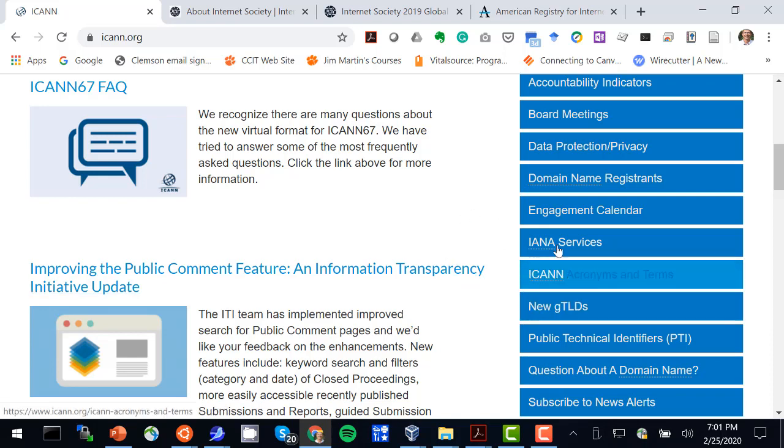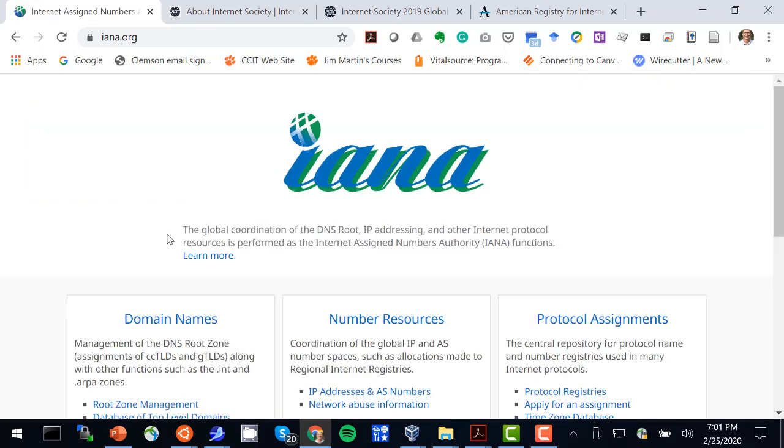We'll look at IANA services. Okay, so global coordination of DNS root, IP addressing, and other internet protocol resources is performed by this organization, the Internet Assigned Numbers Authority, IANA.